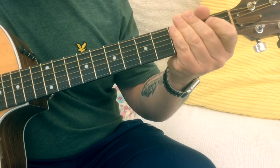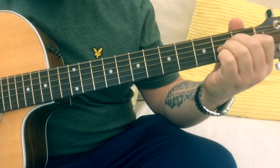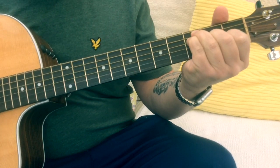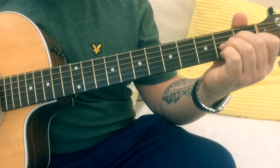Okay. And that just leaves us with the strumming pattern. Okay, so the strumming pattern, it is quite a strange song, this. It's sort of driven by, you know, sort of staccato chords. Okay, so to apply a strumming pattern on the acoustic, I think this one works quite well.